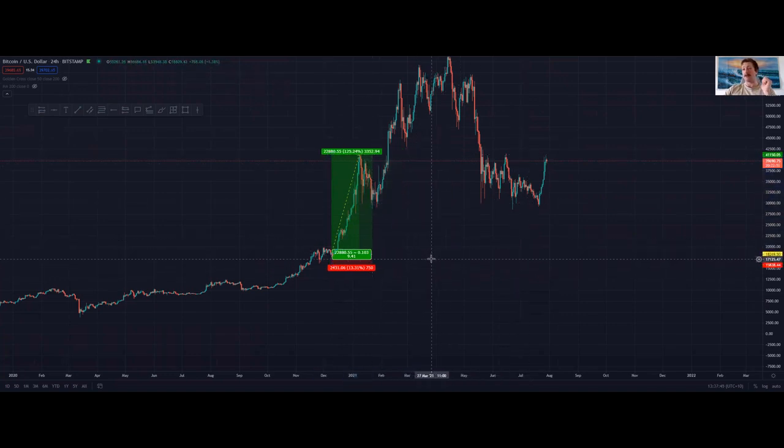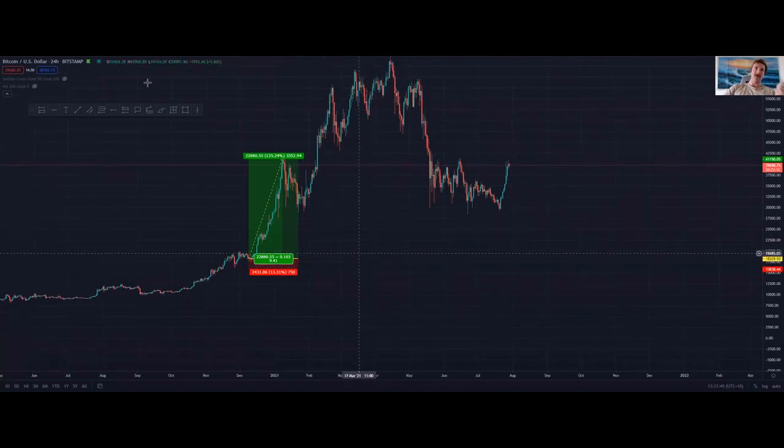And at the time, because our bias was bullish, we should have only been looking for longs. Now, let's say you didn't have a bullish bias there, or you were happy to take shorts even when you had a bullish bias, because you might not cut out shorts. You might go, all right, I'll take longs for 1% risk and I'll take shorts for 0.5% risk when my bias is bullish, right?